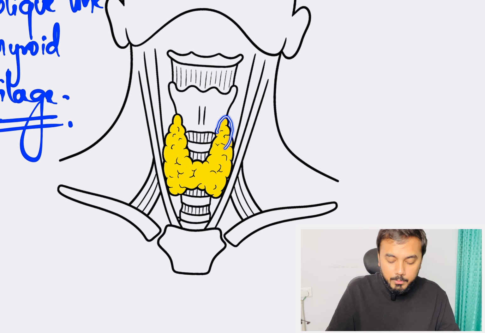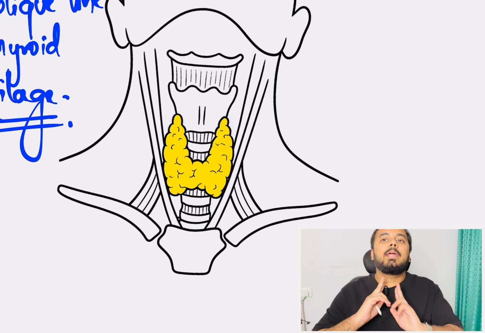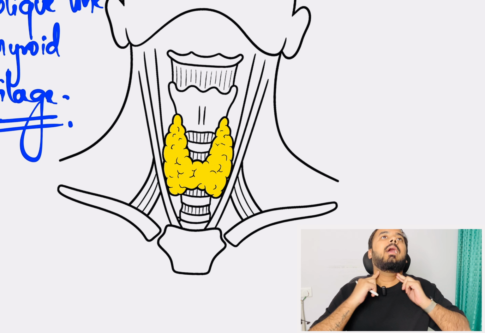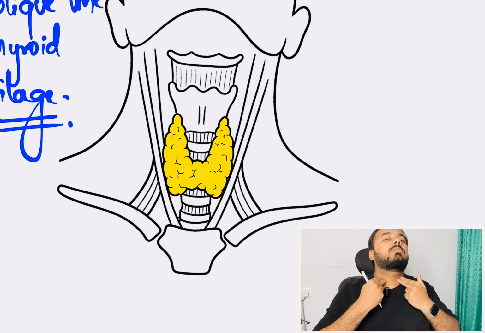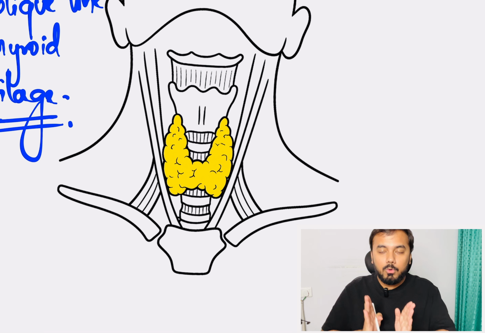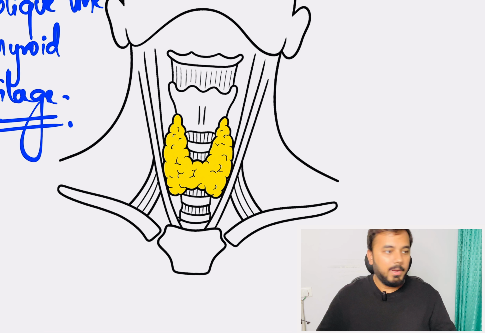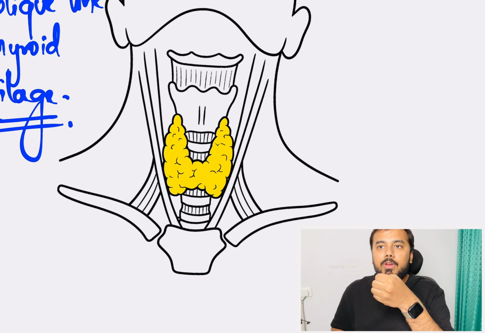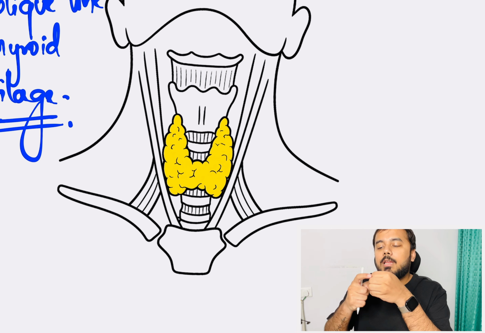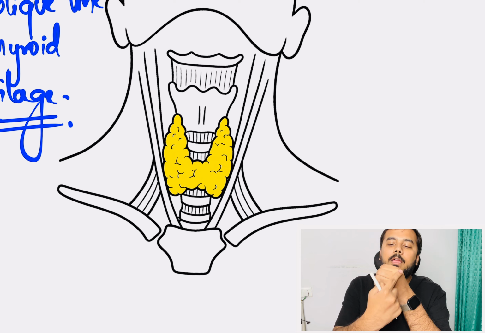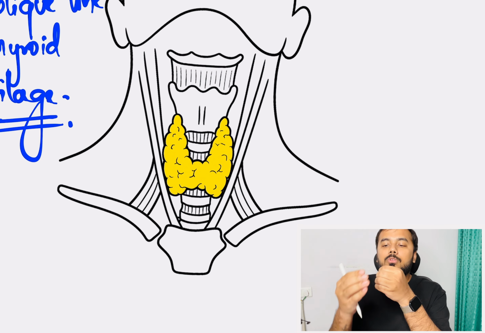You see these lobes over here, right and left lobe. The right and left lobe, they go laterally and attach to this. What is this? This is your oblique line. Okay, it goes laterally and attaches to the oblique line. So let us say this is your trachea. Okay, this is the thyroid cartilage. Let us say you see this line over here and you see this line over here. These are oblique lines. So the gland starts from here and goes forward.